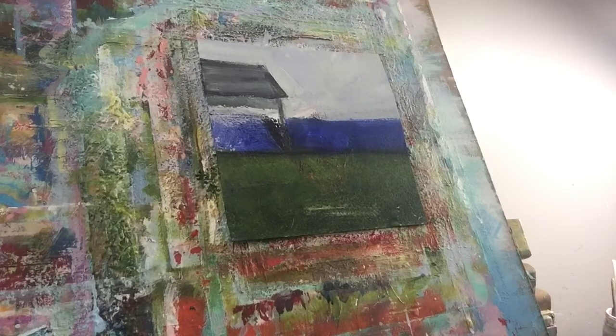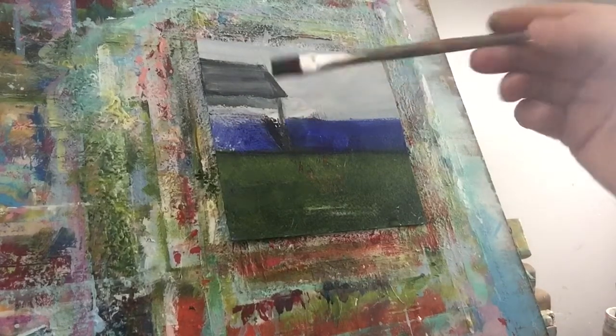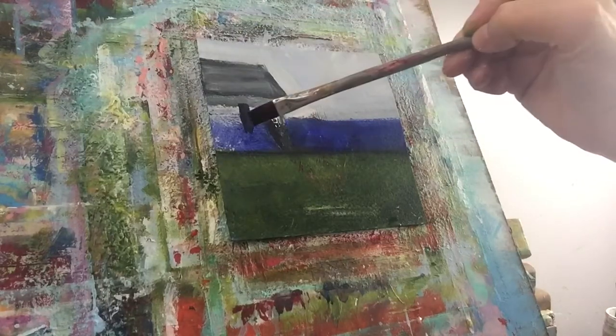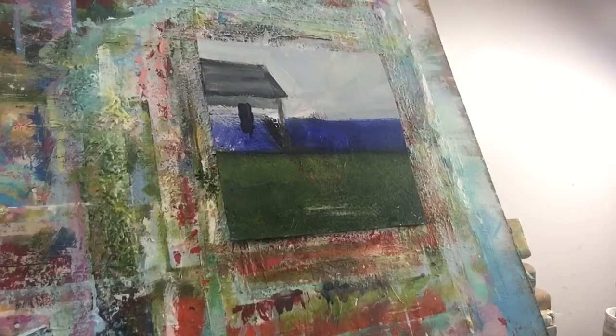And I want to use that darker gray to add a window. And I want the window to be very not like an exact rectangle. I want it to be loose. So I'm just going to mix up a dark and I'm just going to swatch it in. I can always cut it down some if it's too big. Okay, I like that.